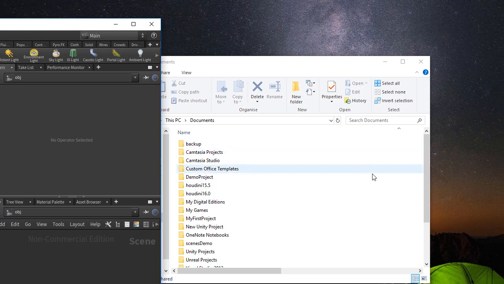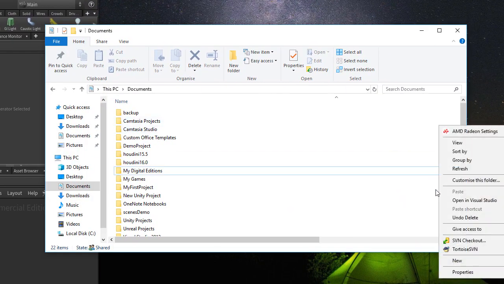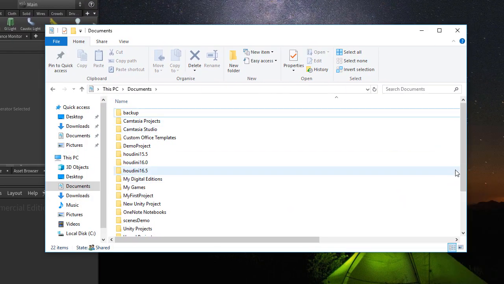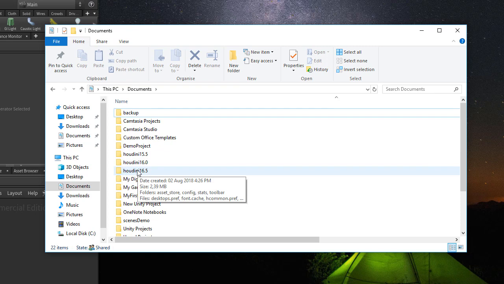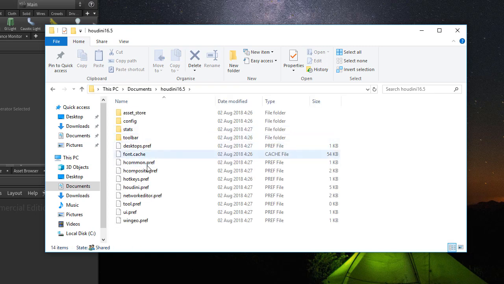In my folder here, I'll right click in here and I'll refresh, and you'll see if you refresh this page, your folder will show back up again, so it'll create that folder again. So that's one way of getting rid of your preferences, deleting this folder.